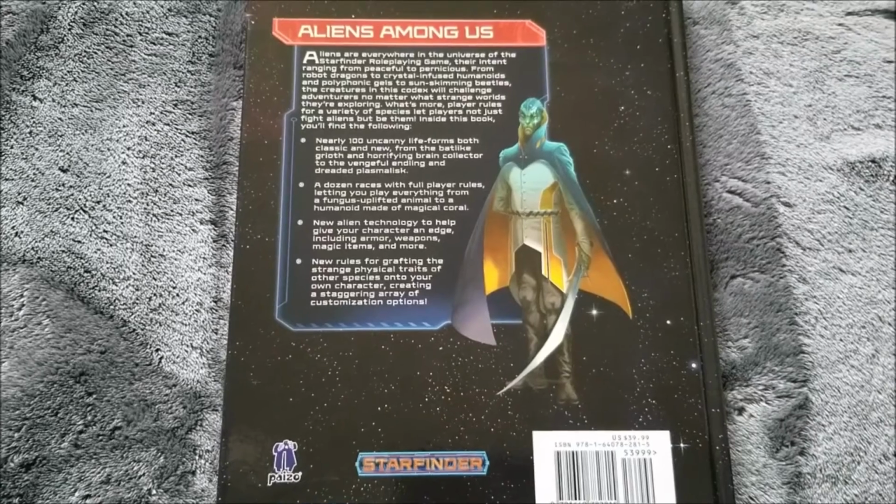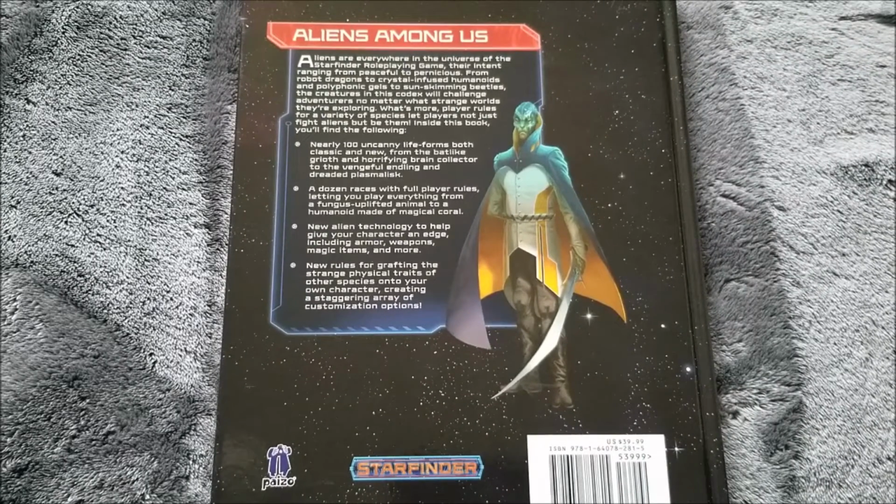All right, so here we are at the end of the book. Aliens Among Us. Aliens are everywhere in the universe of the Starfinder role-playing game. Their intent ranging from peaceful to pernicious, from robot dragons to crystal-infused humanoids, and polyphonic gels to sun-skimming beetles. The creatures in this codex will challenge adventurers no matter what strange worlds they're exploring. What's more, player rules for a variety of species let players not just fight aliens but be them. Inside this book, you'll find the following.